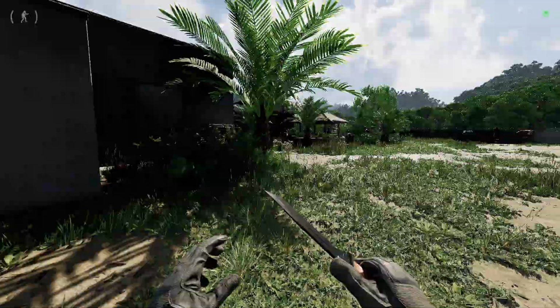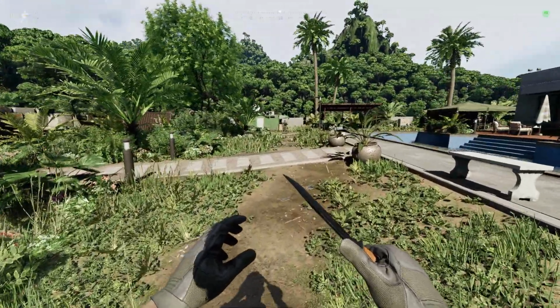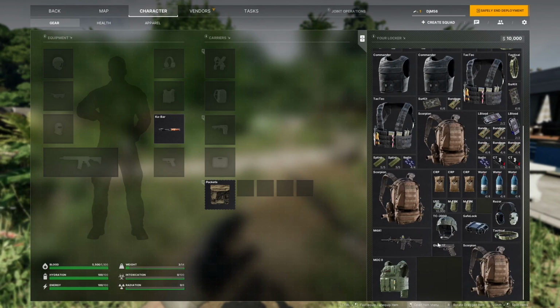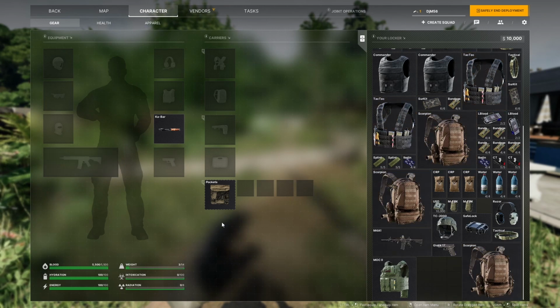So while I was testing, I didn't want to lose my items to a random, so I just kept everything in my locker, so that even if you drop a bomb at my feet, you are not going to get anything from me. Yeah, that is the reason why I did that. Okay, now I think they have fixed that as well after the patch.